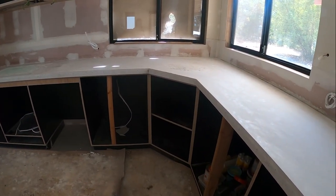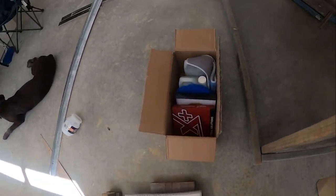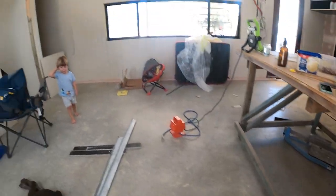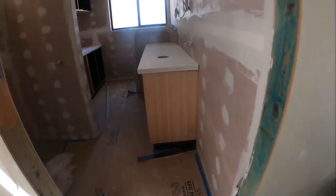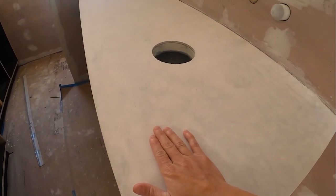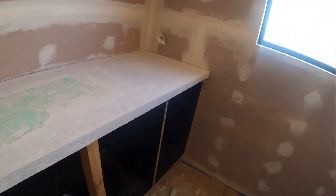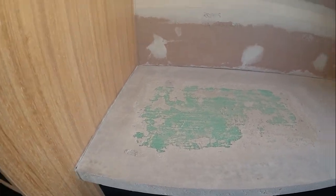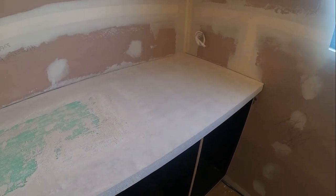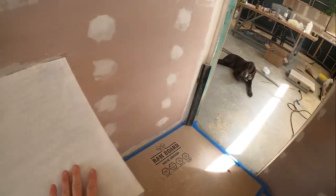We obviously need to finish it probably this weekend. Dane's got a box of stuff here that I'm sure he'll explain how he's finishing it. So this one must be a week since we've actually poured it, and it looks great. And then this one would be the same as the kitchen, about day five, and also no cracks yet. So hopefully we've avoided the cracking situation.